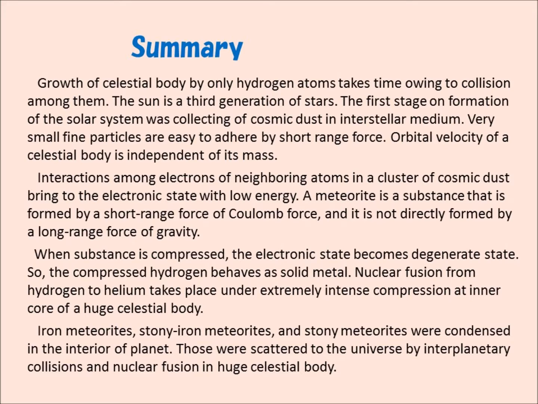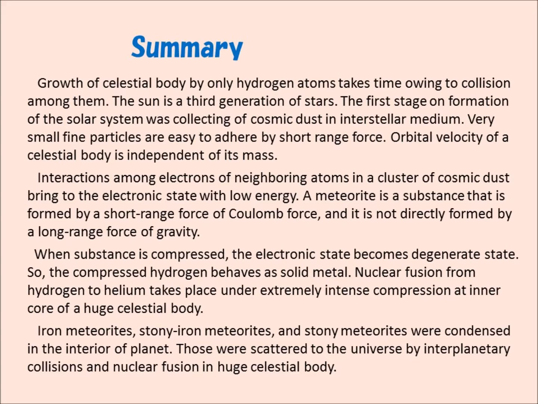Summary. Growth of celestial bodies by only hydrogen atoms takes time owing to collisions among them. The Sun is a third generation star. The first stage of formation of the solar system was collecting of cosmic dust among the interstellar medium. Very small fine particles adhere easily by short-range force. The orbital velocity of a celestial body is independent of its mass.